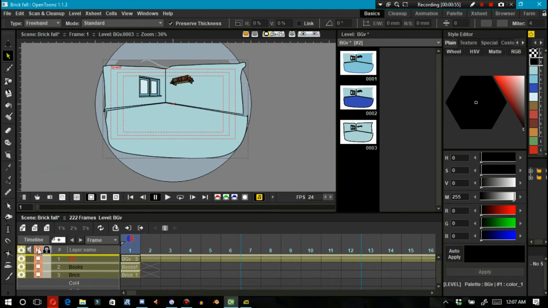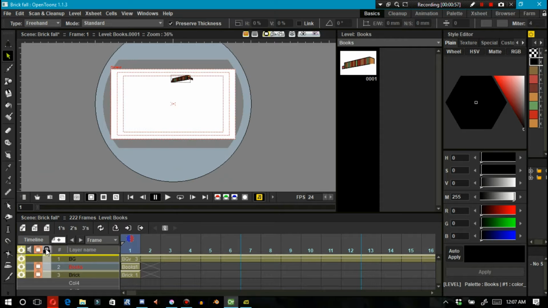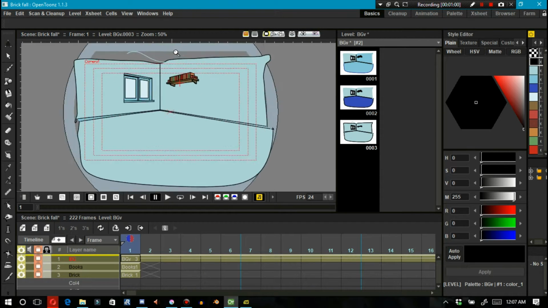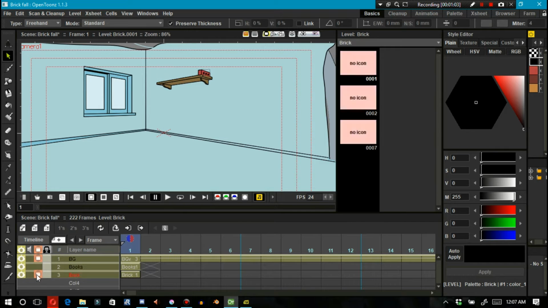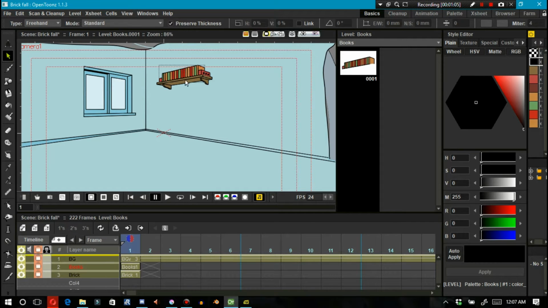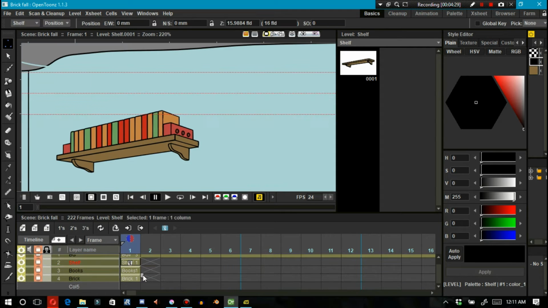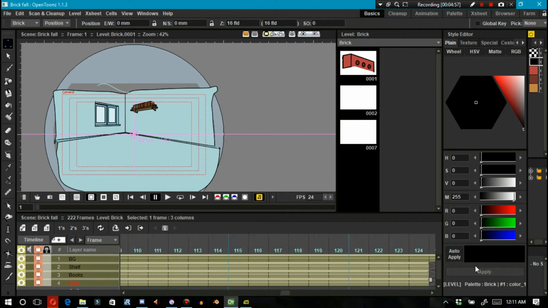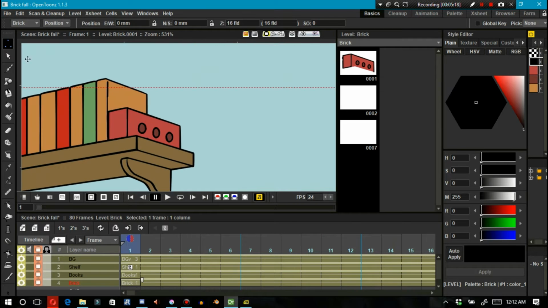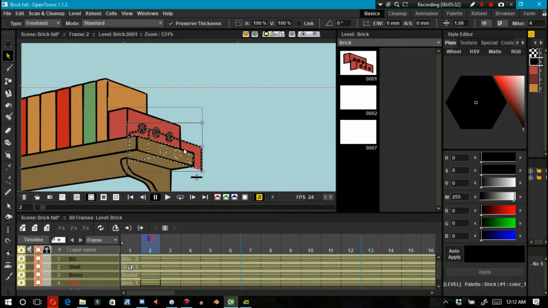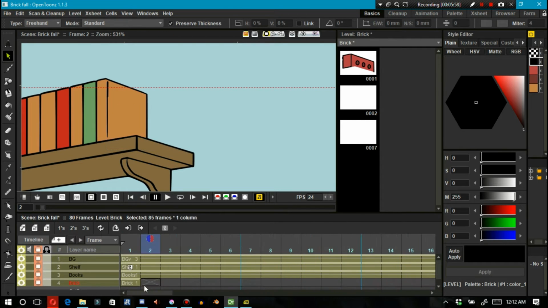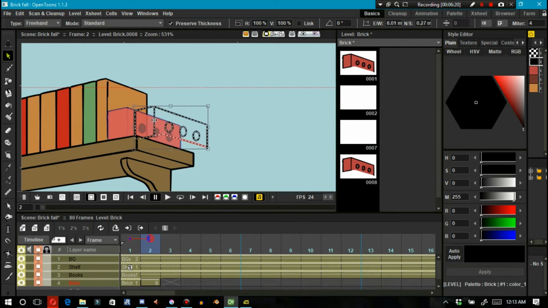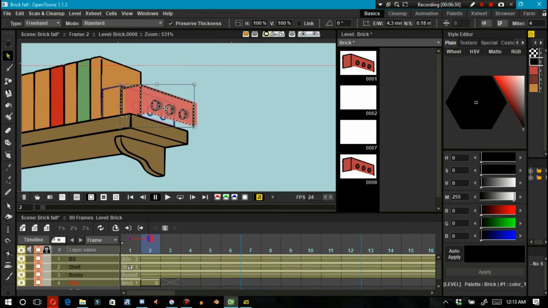Right now, though, one thing that you can do is select the bookcase and put it onto its own level on the timeline. I don't want to just confuse you guys. If you've been following this channel, you're already familiar with the workflow of how to select something on one level and cut it out, like Control C, and then create another vector level or raster level, whatever form of level that you're working with, and then just paste in that information and be able to work with it from there.